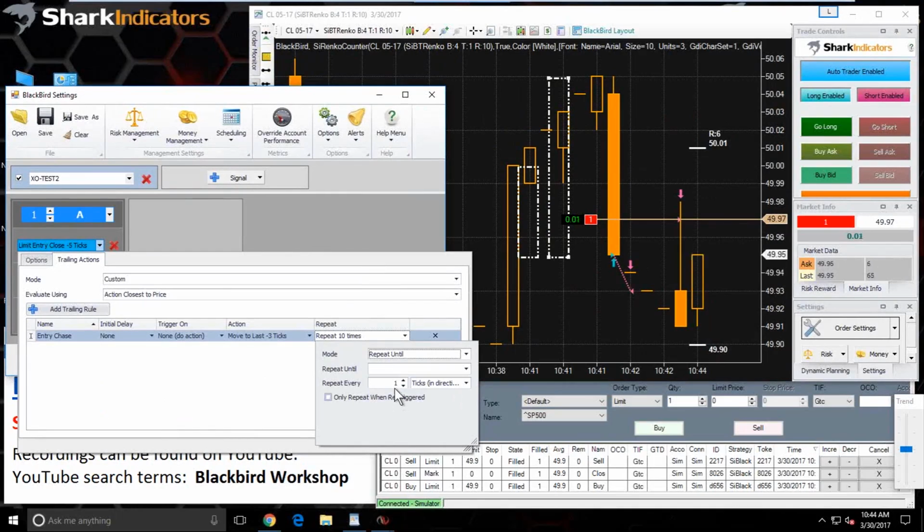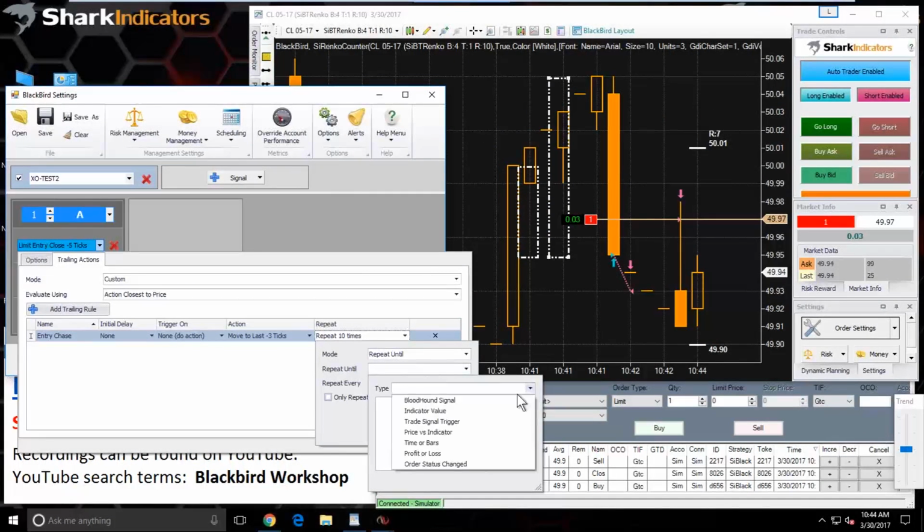Let's see if we might be able to use the repeat until option as well. There we go, timer bars. Repeat until. Oh, here we go. So we could put a limit on this. Let's say we only want to repeat for 3 bars. So we could give this a bar limit here.